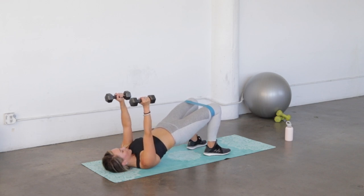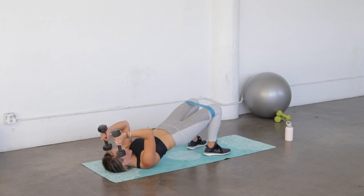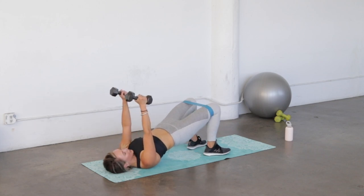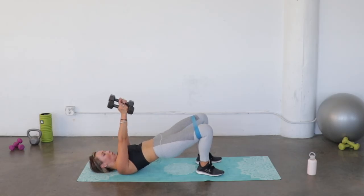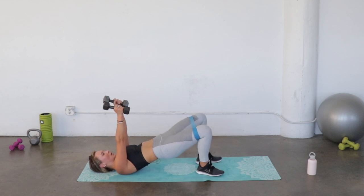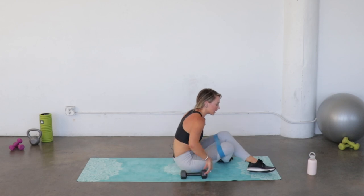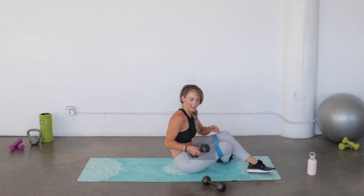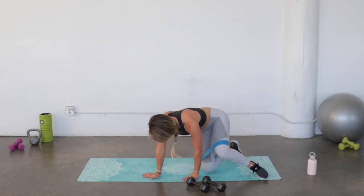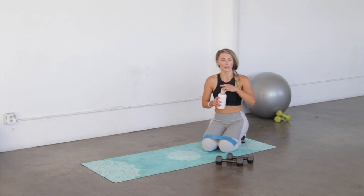Open, close. Again, keep pressure on that band the whole time. Squeeze those triceps. Here's 3. Open, close. Here's 2. Last one. Down. Whew. All right, shake out those arms a little bit. Put those weights off to the side. Grab a quick sip of water. All right, big inhales and exhales. Get that heart rate down.